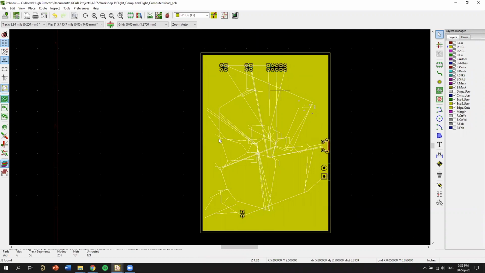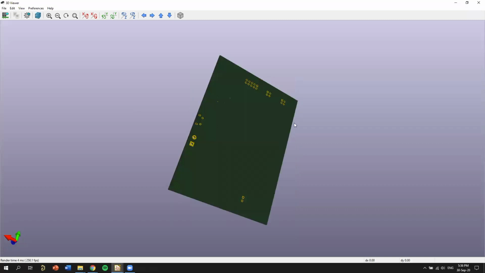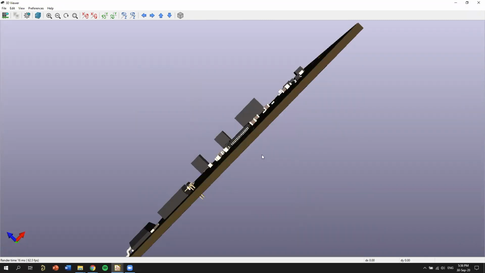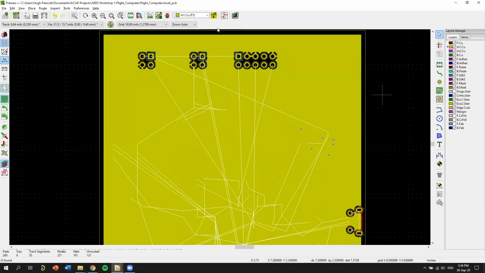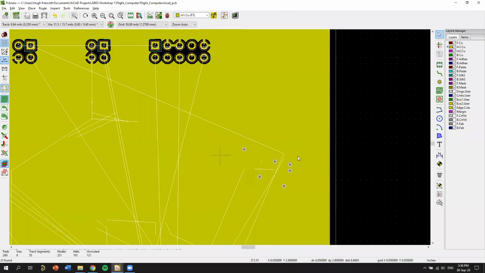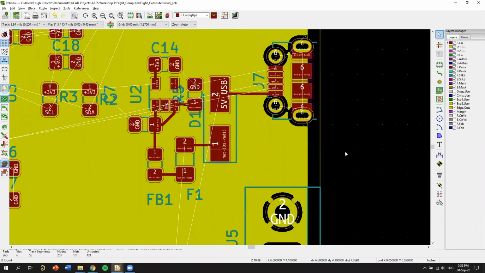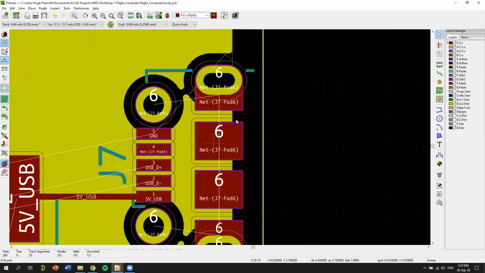So all of this copper, you probably can't see it in the 3D view because it's wedged in there, one of those layers. But the great thing about this, oh yeah, you can see ground, it's already connected to these through hole parts here. Now say for example, I want this ground here on the micro USB. I need to connect this to ground somewhere.